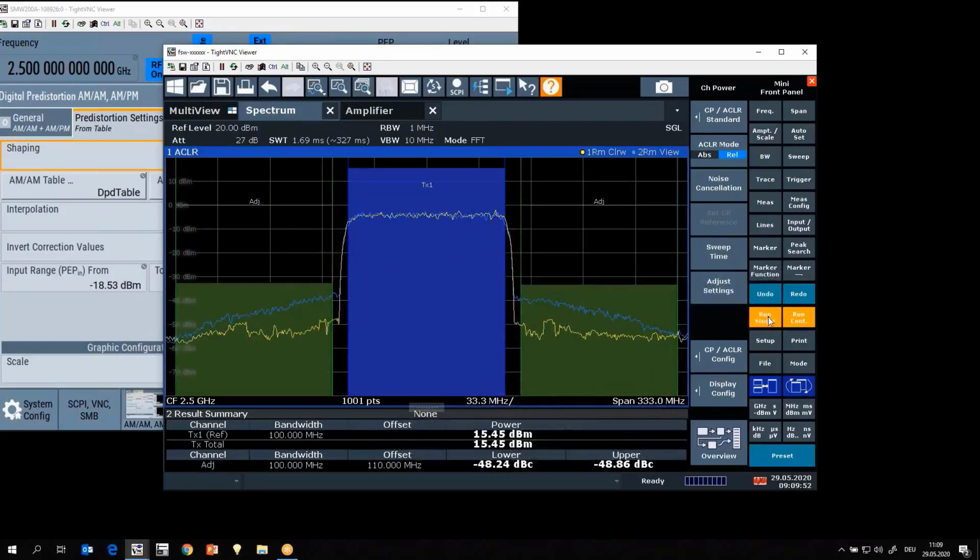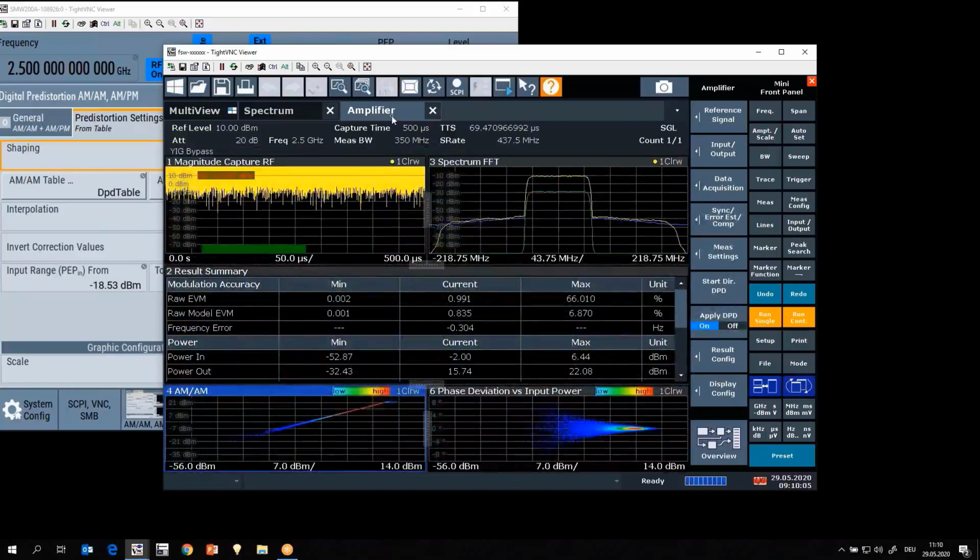But as a result, the ACLR is better over the entire adjacent channel as promised. And I think with that rough explanation of the differences between the two DPD modes, we'll conclude this video, and we'll keep the DPD enhanced features like IQ averaging and crest factor reduction for the next video.